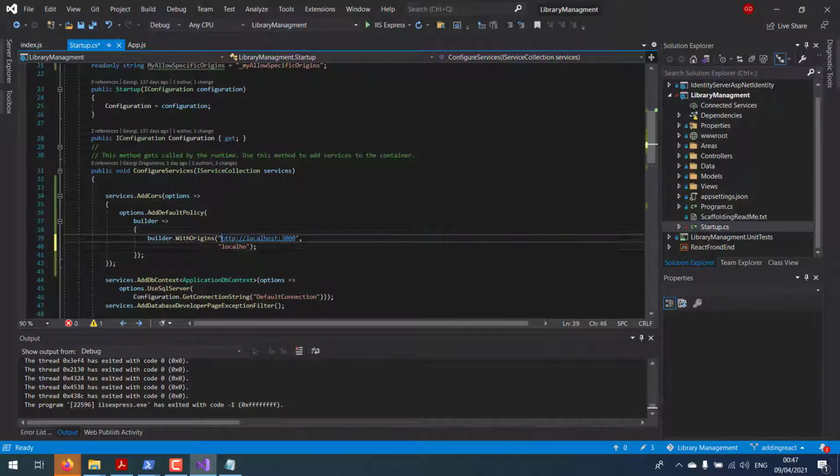Sorry, I'm gonna run it on localhost 3001, maybe. Yeah. Let's see how it goes. Just a quick disclaimer here, I didn't try this one yet.